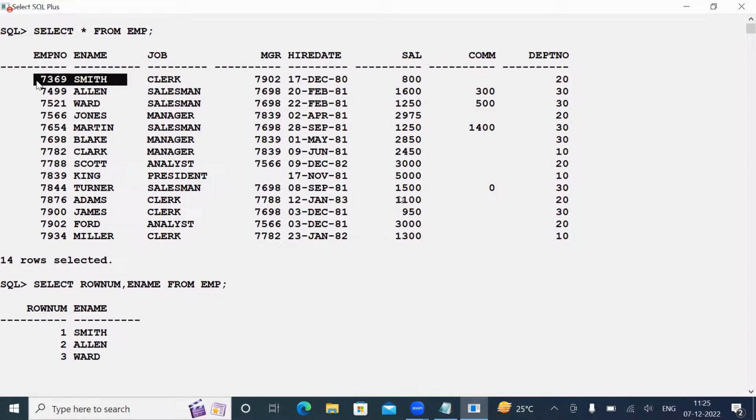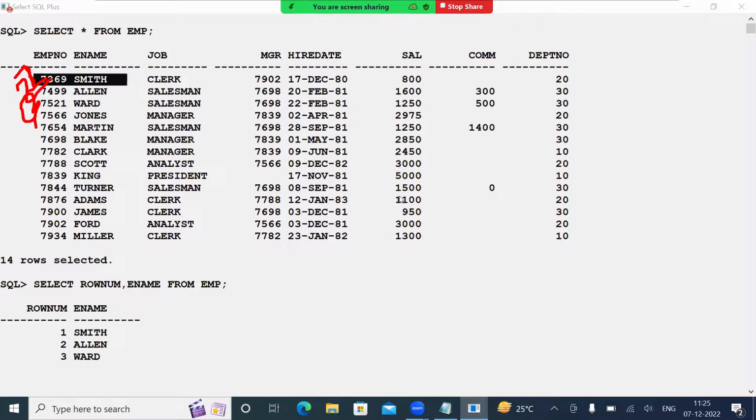That's why ROWNUM starts with 1. Whichever row position you selected, from that position your ROWNUM starts with 1. So this is 1, this is 2, this is 3, this is 4.